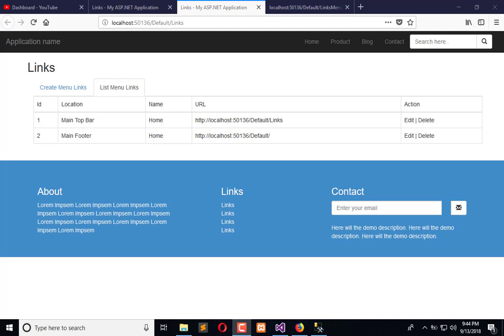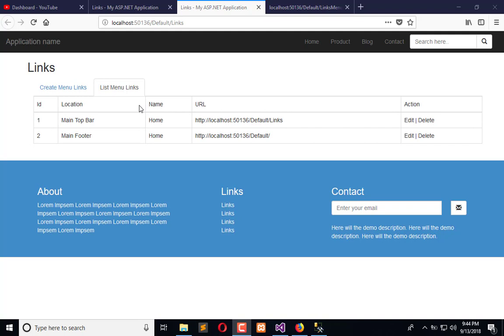In this video tutorial, we will create the front-end part of this, edit the menu links right here. So whenever you click on edit, you are able to edit the location, the name, and the URL. It is really complex, but we will take it really slowly so that you can understand the basic concept behind this. Whenever we click here, this will always be the drop down list which you can select here, so you can dynamically edit the whole menu links list.